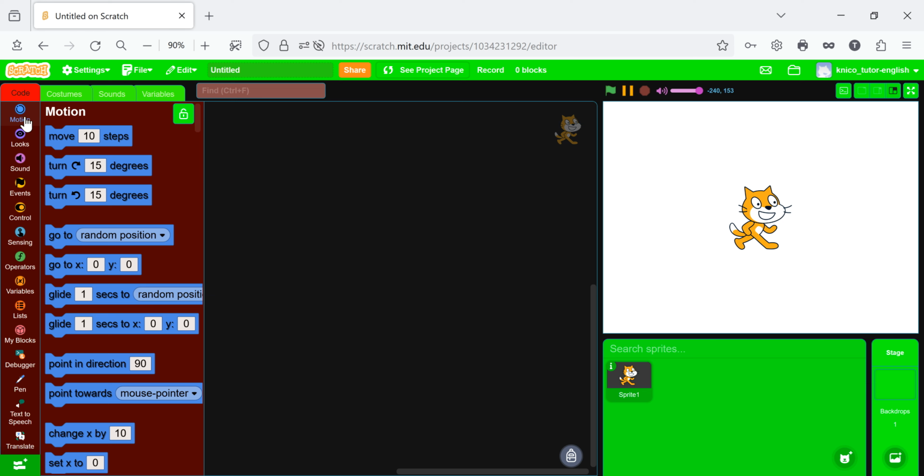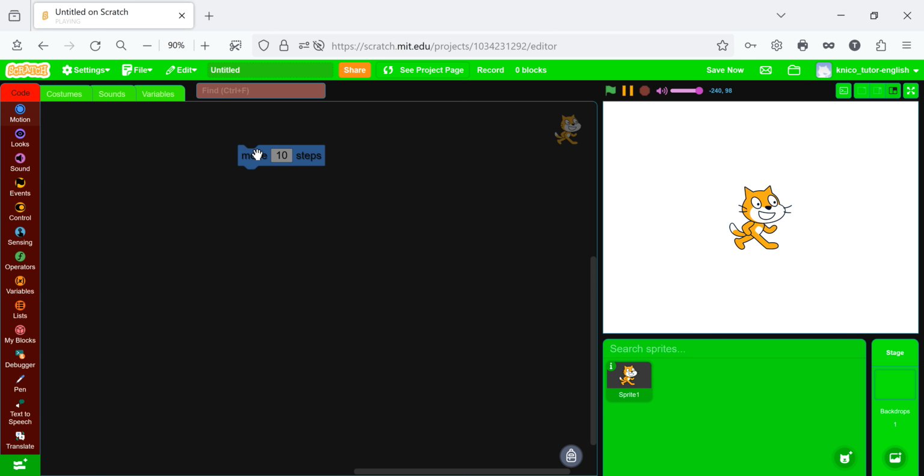In the motion category, there is a move block, and here is 10 steps in there. When we click it, the cat moves 10 steps to the right.